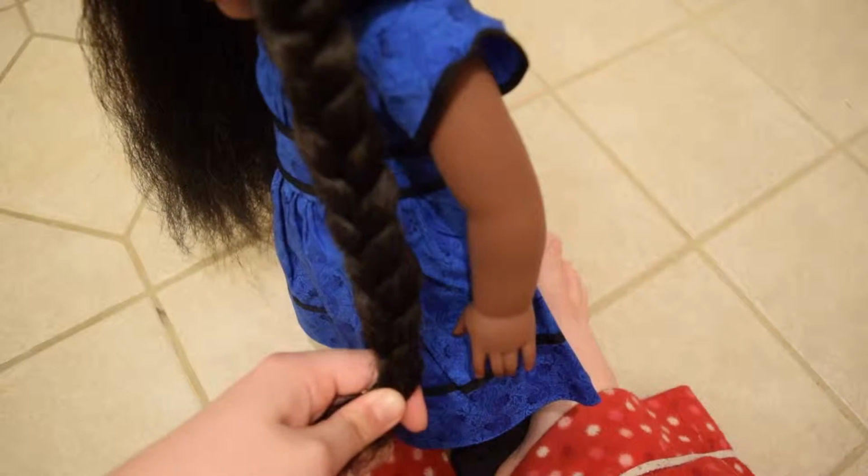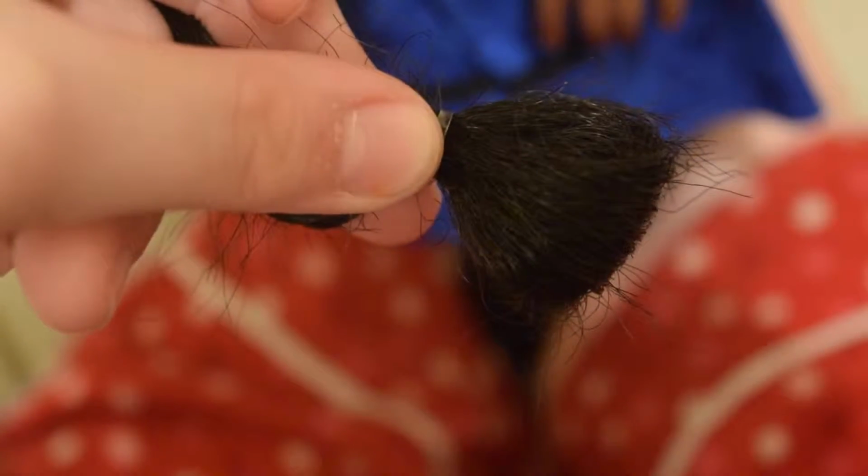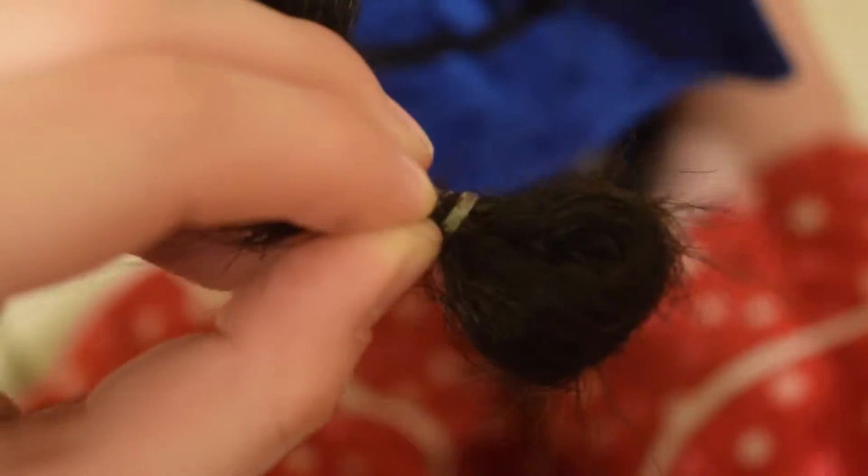Okay, now that I'm at the end, what you're going to do is take one of your clear elastics. I had it tied onto the brush so I wouldn't lose them. When you get to the end, take your clear elastic and tie it at the end, but then make a loop like this. When you get to your last one, you are not going to pull the hair all the way through. You're just going to leave a loop like this, like a little bun kind of at the end, right?